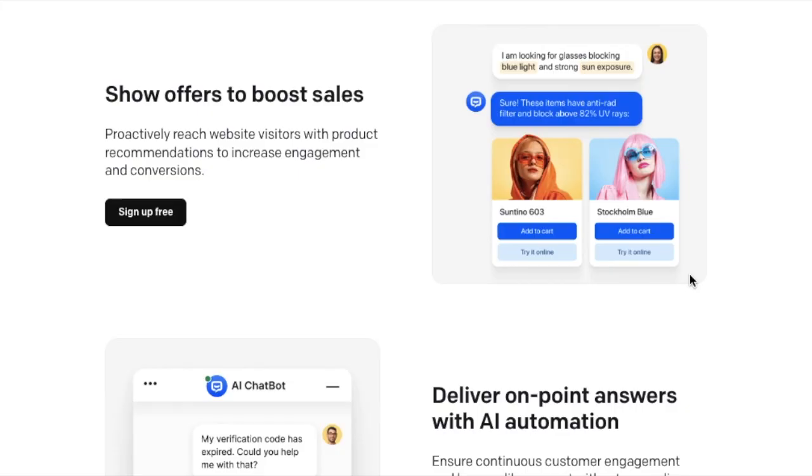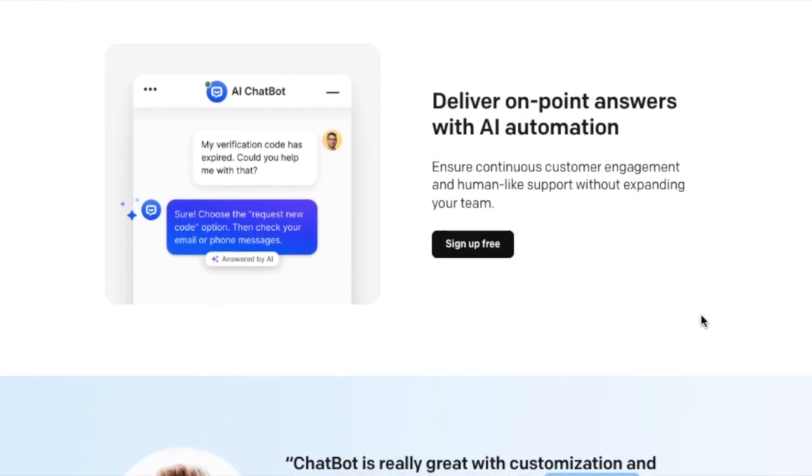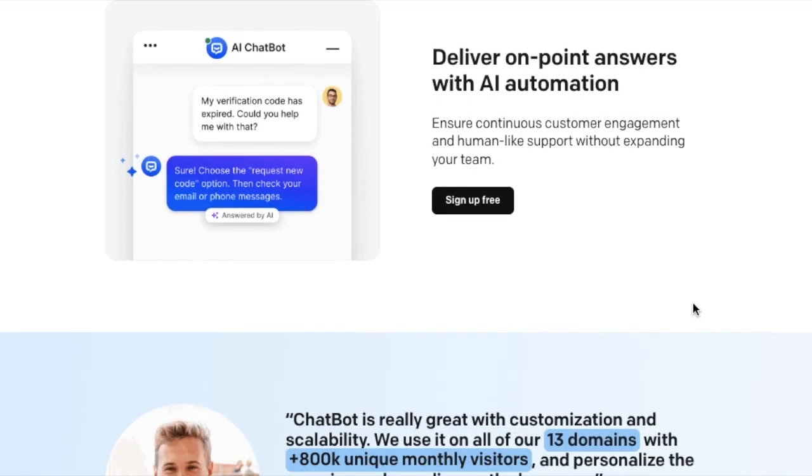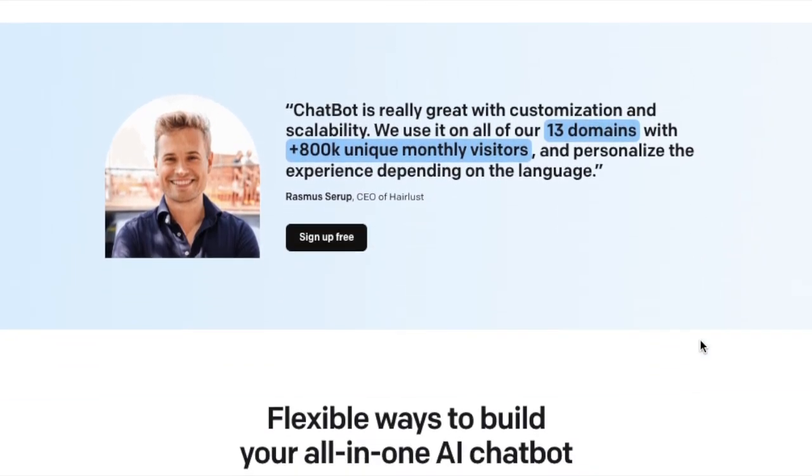Now, let's talk about integrations. ChatBot seamlessly connects to various communication channels, including Facebook Messenger. Imagine your chatbot engaging with prospects right from your Facebook page. Head over to the Integrations tab and connect your preferred channel. Follow the prompts, and your bot will be live in no time.